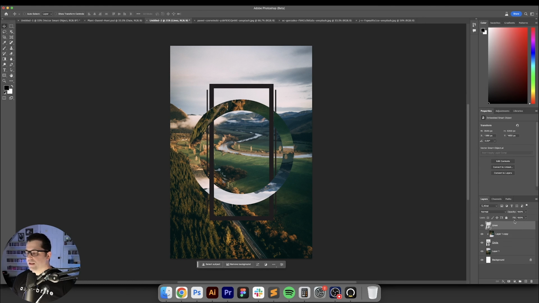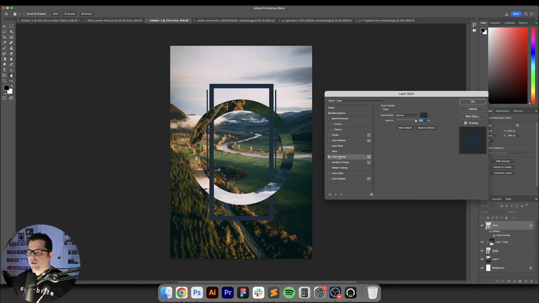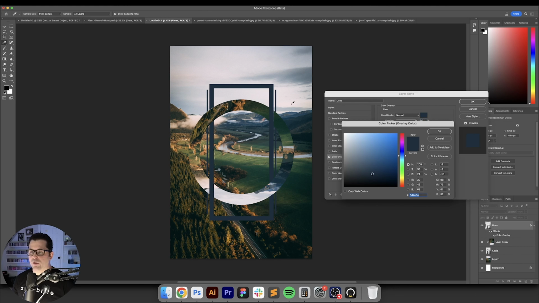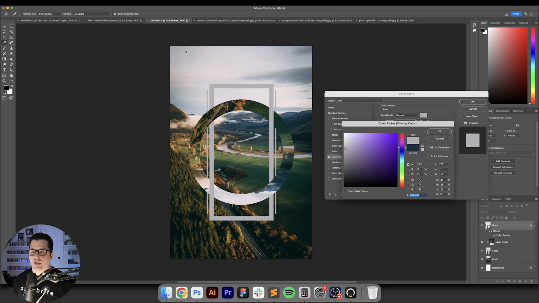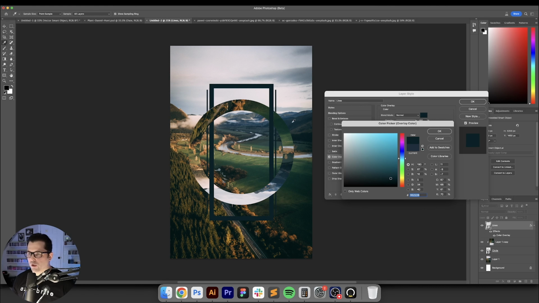And now for these lines, if you want to make them a different color, all you have to do is double click on the layer, go over here to Color Overlay, and you can use the color dropper if you want to use a color from this image. You can do something like a white, so you can go completely white like our original image was, or you can color drop something like in here. I think that's really cool. It's a nice natural tone. Or you could do like a dark turquoise, that's really nice.